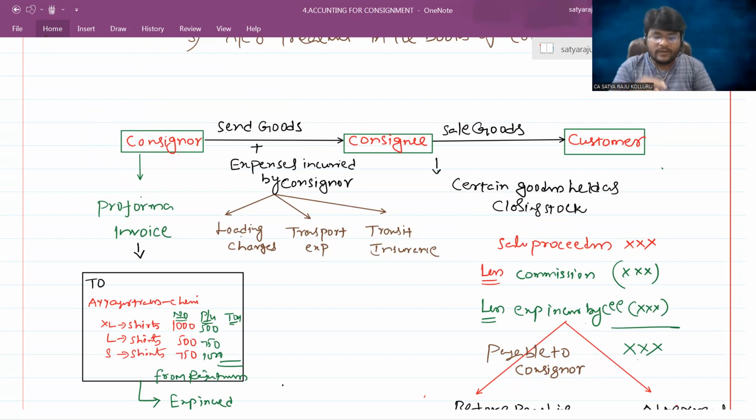Then the consignee will verify all such goods along with the pro forma invoice. Before receiving such goods, the consignee might incur certain expenses like octroi, customs duty, and unloading charges. Then the consignee receives such goods into his premises. After that, he might also incur certain expenses like salaries, godown rent, and other expenses. Then the consignee will sell such goods to his customers and recover the money from them. He will send the amount after reduction of his commission as well as expenses incurred by the consignee to the consignor. The net sale proceeds are ultimately handed over to the consignor. The consignee may end up with certain goods not yet sold, generally known as closing stock. Such closing stock then acts as opening stock for the next time period.